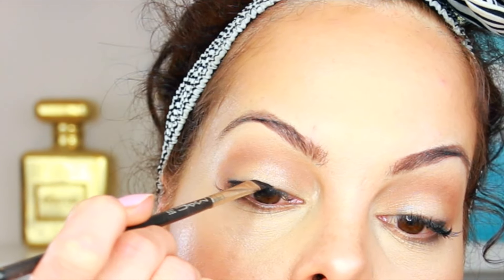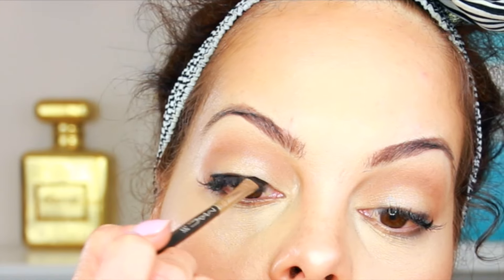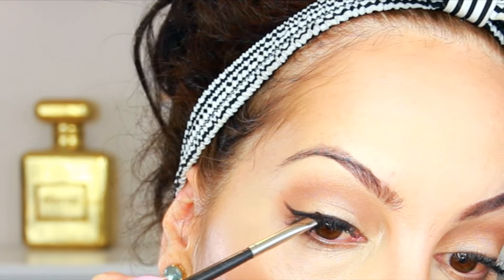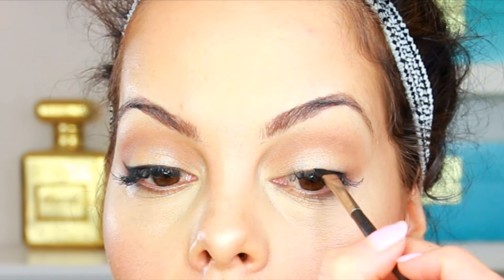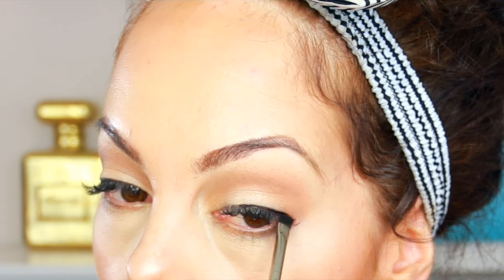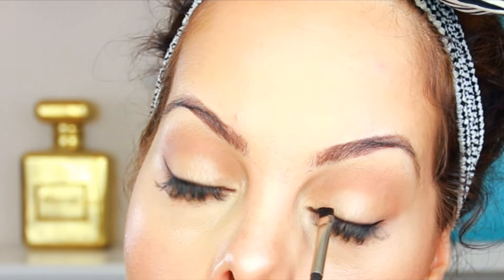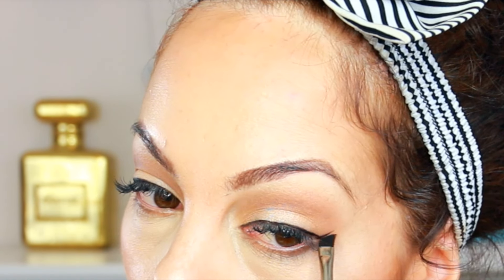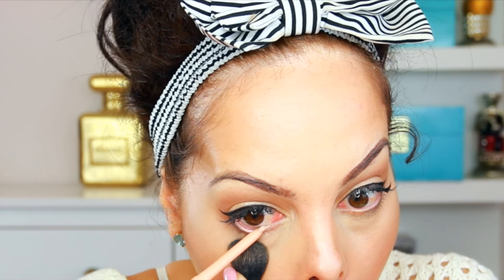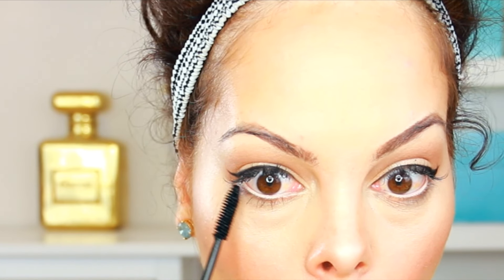For gel liner I'm using my MAC angle brush with the NYX Gel Liner. Lately all of my gel liners have been drying out fast regardless of brand, which is annoying. I need to pick up more of my Sela Cosmetics All Day Liquid Liner — that one works awesome. This NYX one is fairly new so it hasn't dried out yet, but for how new it is I'm not loving how it's feeling.